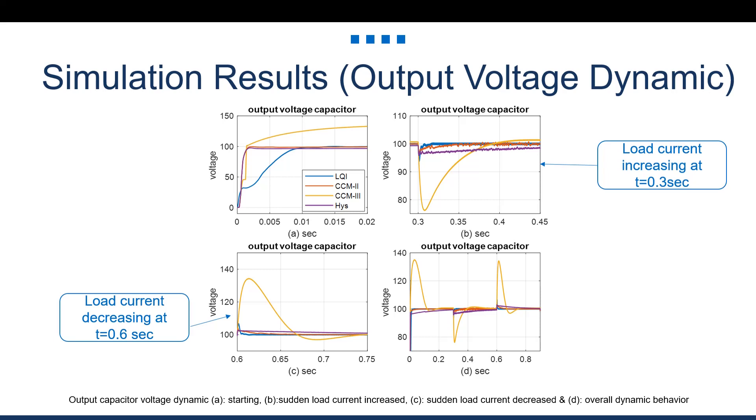It is clear in parts B and C of the figure that the case of using LQI, the system has smaller transient time comparing it with other scenarios, especially for scenario 3. Both LQI and scenario 2 roughly have similar overshoot magnitude, but different transient times. Scenario 4, hysteresis control shows a lower overshoot but a much longer transient time, which is about 10 times more than the LQI. This is caused by the high weight factor put on output voltage to be controlled more strictly in LQI controller.